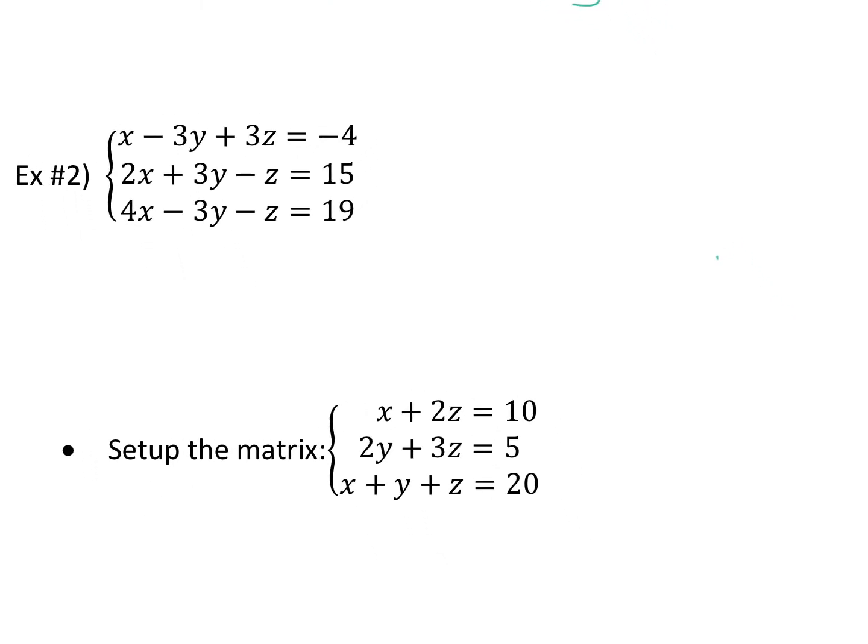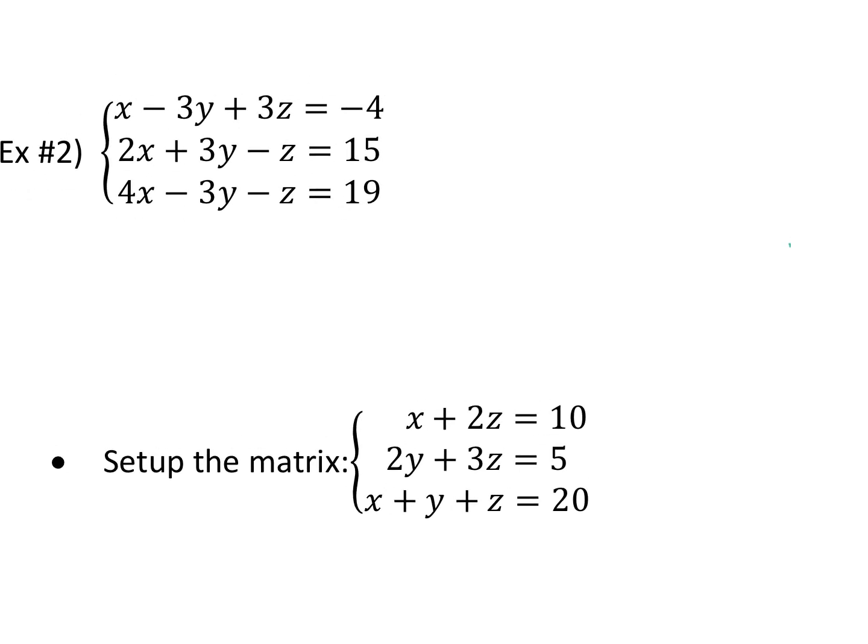Look at example 2 here. I'm going to bring you back to my screen. And I'm going to move quickly here because I really want to make sure we get to the other setup too. So this one, you have to set it up first, right? You need your coefficient, you need your variable, and you need your constant matrix.